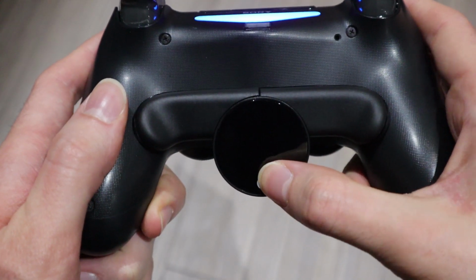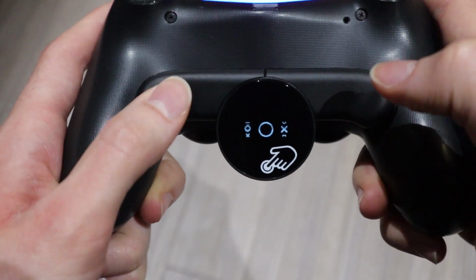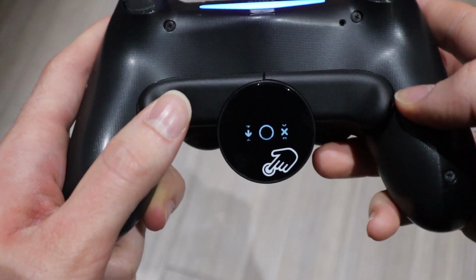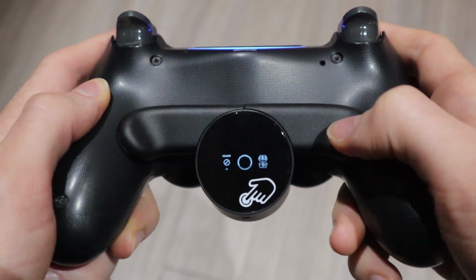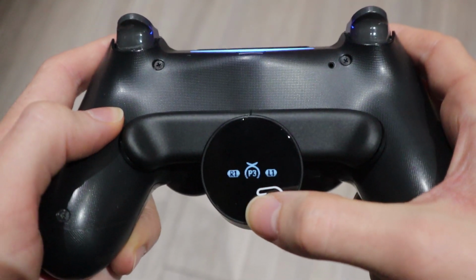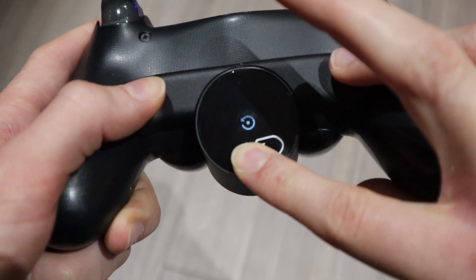You tap the screen to turn on the display, and then double tap to switch between your 3 available presets. Pressing and holding the screen enables customization, where you click your desired button to scroll through your available options. Each of the back buttons can be set to any of the face buttons except for share and, not surprisingly, the touchpad. Intriguingly, you can also set a button to do nothing, so of course the first thing I immediately tried was setting both buttons to nothing just to see what would happen. And interestingly, it just removes that preset from the list, so if you only wanted 2, that's how you would do it. In order to get it back, you have to reset the device by holding down all 3 buttons for 5 seconds.